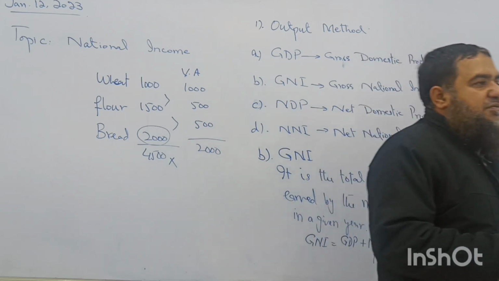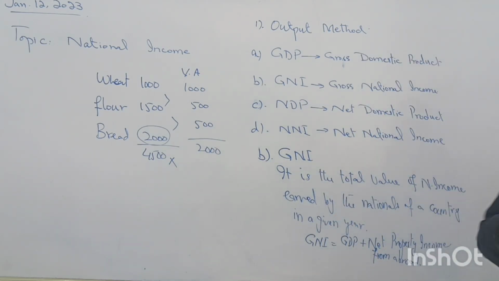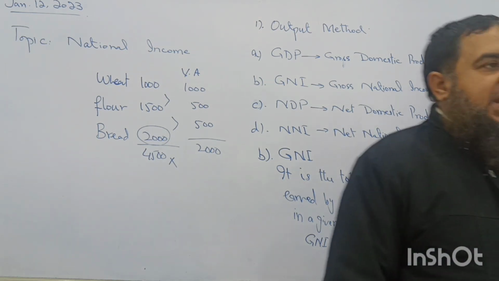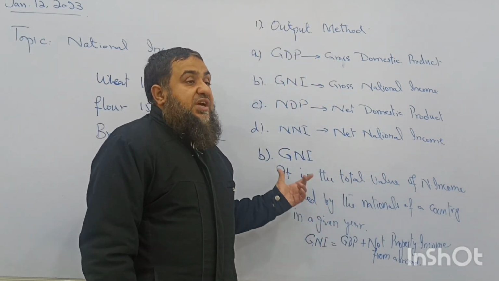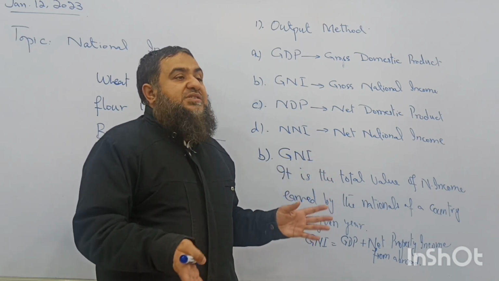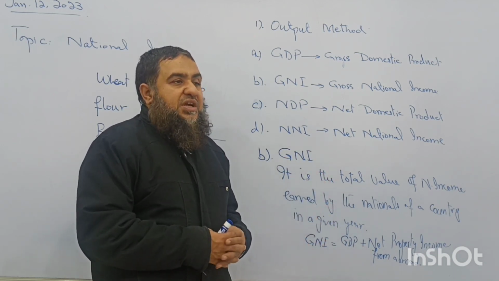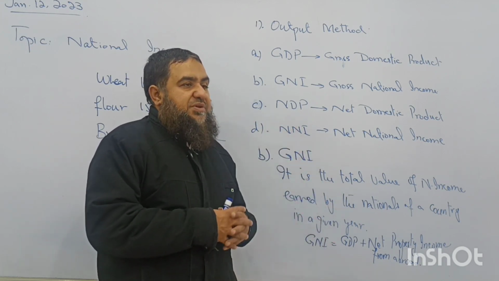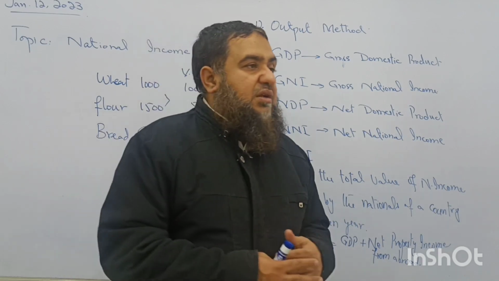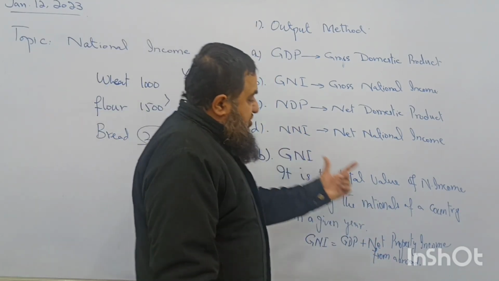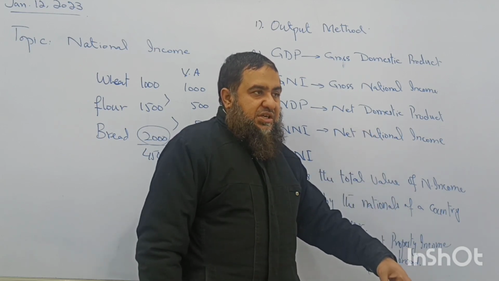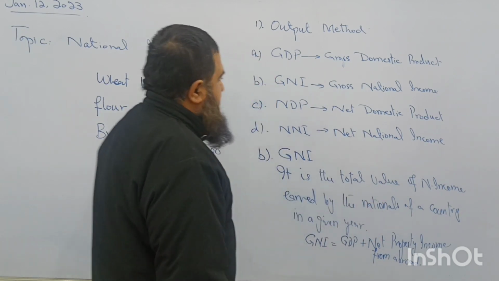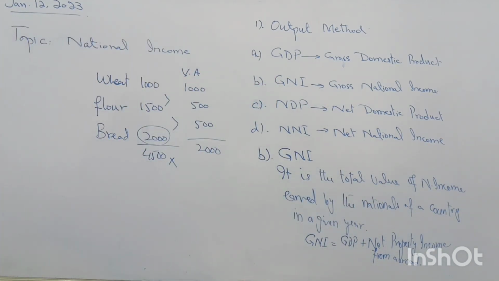If more income is coming from abroad than is going abroad, our GNI will be higher than GDP. If more income is added to our circular flow of national income from abroad than is going outward, our GNI size will increase. And if more income is sent abroad from here than is coming to our country, then our GNI will be lower than GDP. Clear? So to calculate GNI, first we take only the nationals, not anyone else, whether they are working here or abroad, or our factors of production like apartments.